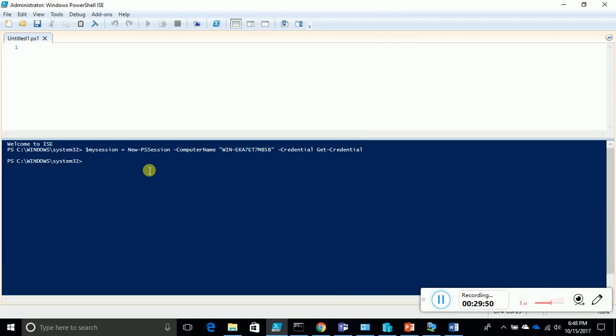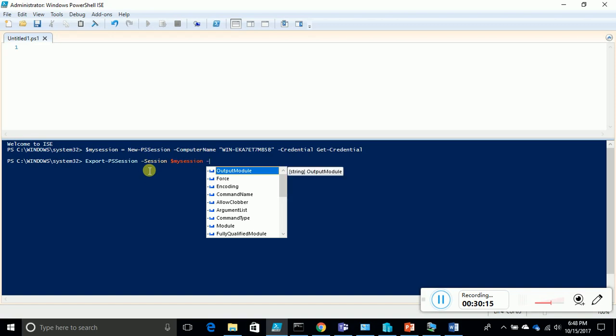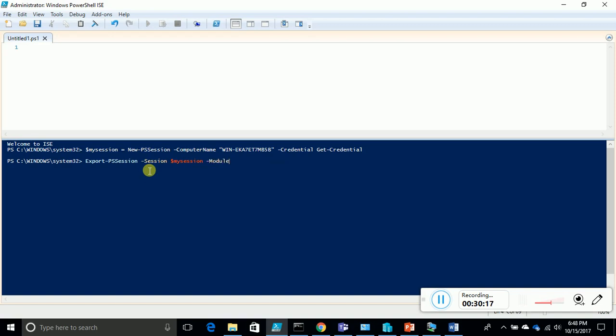Now, instead of Import-PSSession, what I will do is Export-PSSession, and again the session variable, which will be my session. And then we have a module, the name is Active Directory.